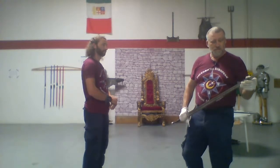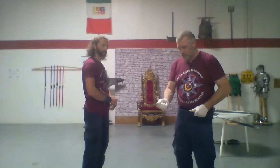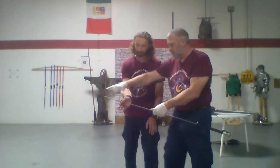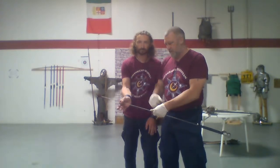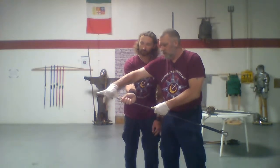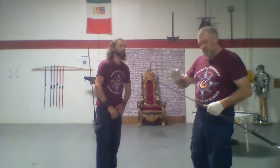And the sweet spot is, like I said, individual. So for me, on this blade, there's my sweet spot right about there. For John, if he does the sweet spot, it's there. So he's a little bit further than me, but not by much. Go ahead and stretch it out all the way. And then rotate around your thumb and grab the blade there. Yeah. So he's about an inch further down the blade than me. And like I said, the sweet spot gives us a striking zone that we want to use.